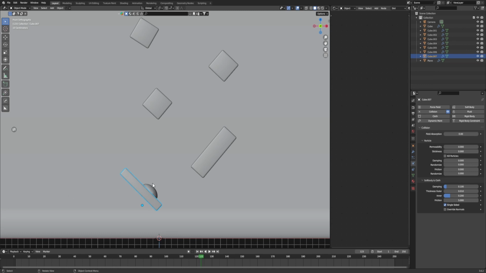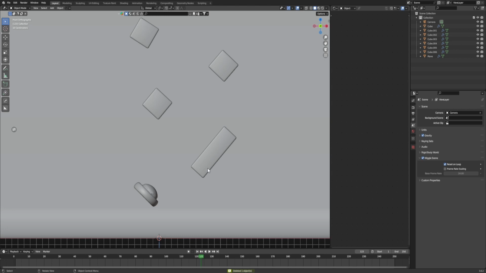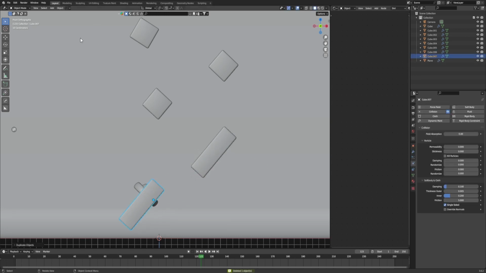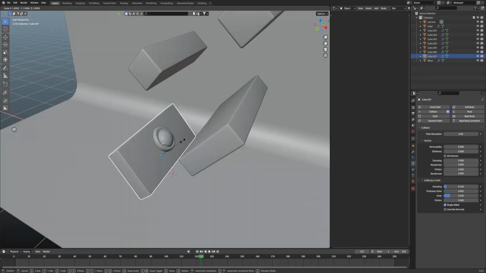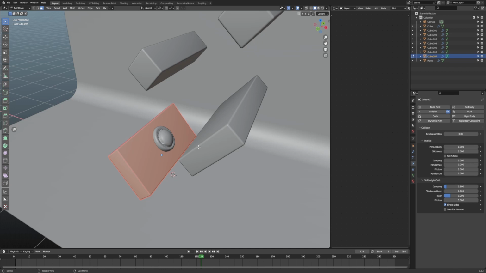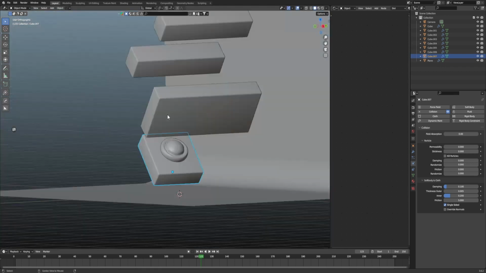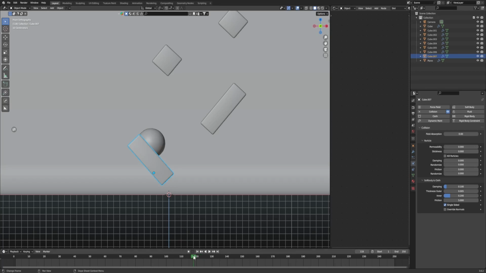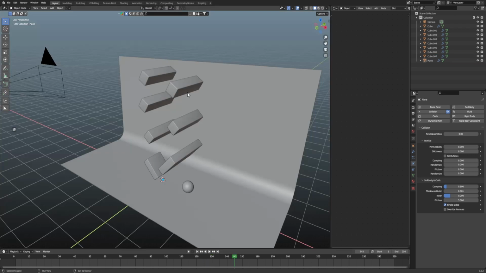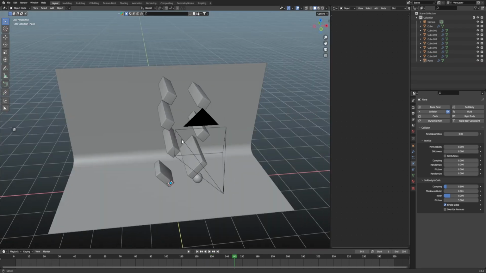So what I'm actually going to do in this case is just delete it. And I know this one's working, so I'm just going to duplicate it, put it back there again. I mean, it's the same as what I did before, only now I can make sure that it's actually working properly. I'm just going to scale it in like that a little bit, just to add some visual interest. Go back to about here somewhere, press play, and yeah, that's working nicely. So now we near enough have the entire animation set up.